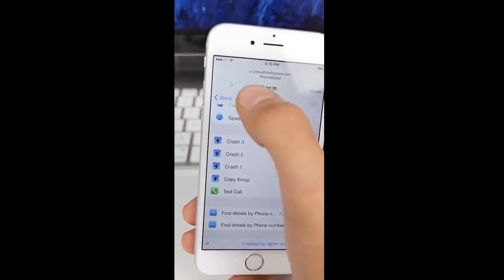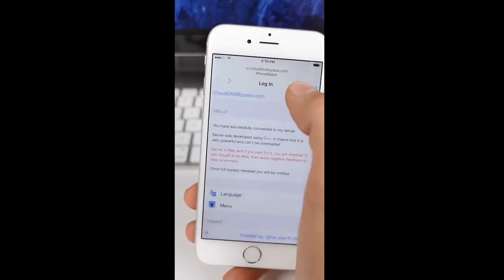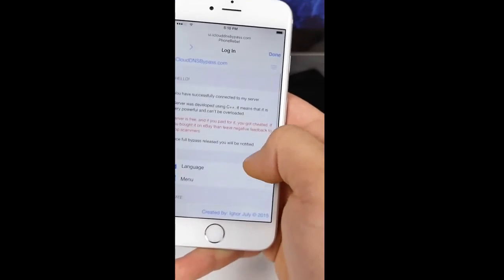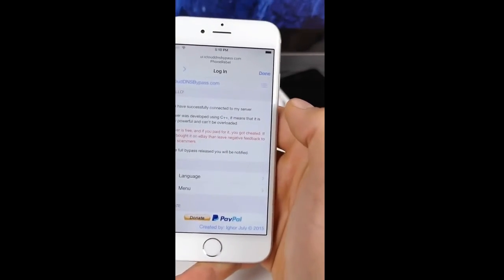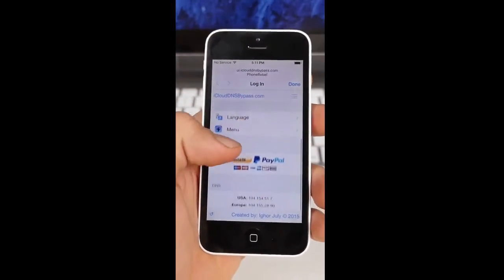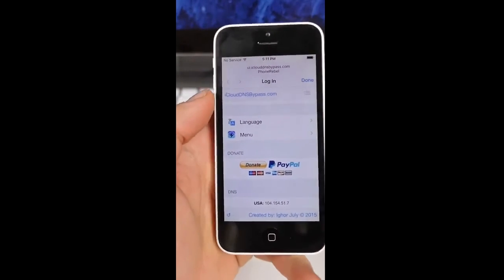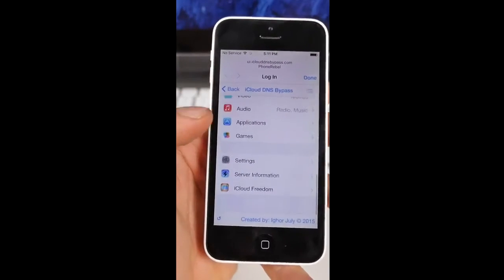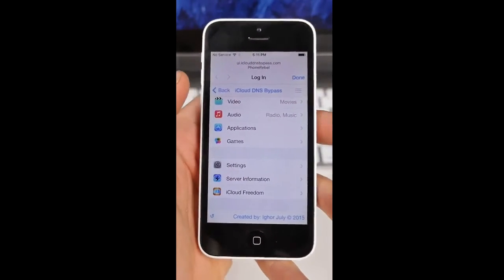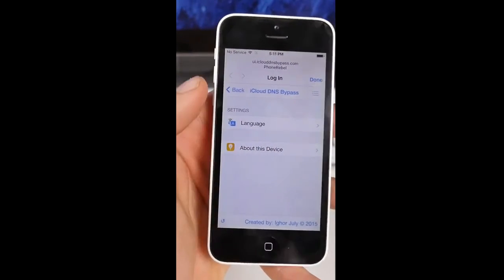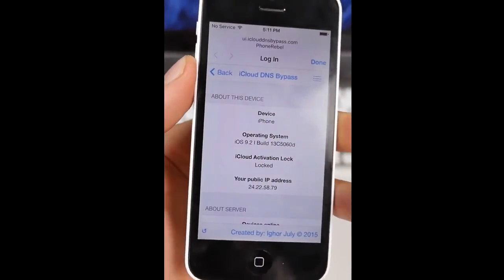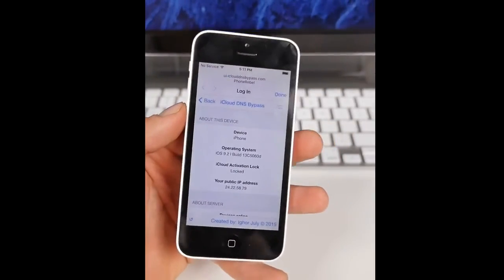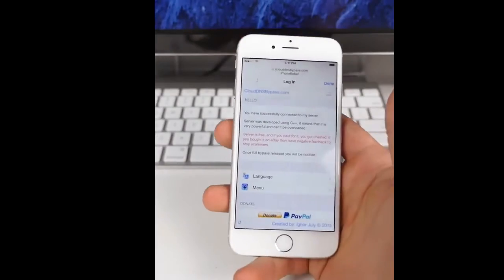So guys, that's just about it. I'm going to go ahead and log in on my iOS 9.2 device and show you that this is working on 9.2 as well. All right, so I've got Captive Portal loaded on my device right here. I'm going to show you real quick that this is the 9.2 version. I'm going to scroll down, settings, about this device, and in here, you guys can see 9.2 is compatible. So it really doesn't matter what firmware. It's web-based, so it really doesn't matter.